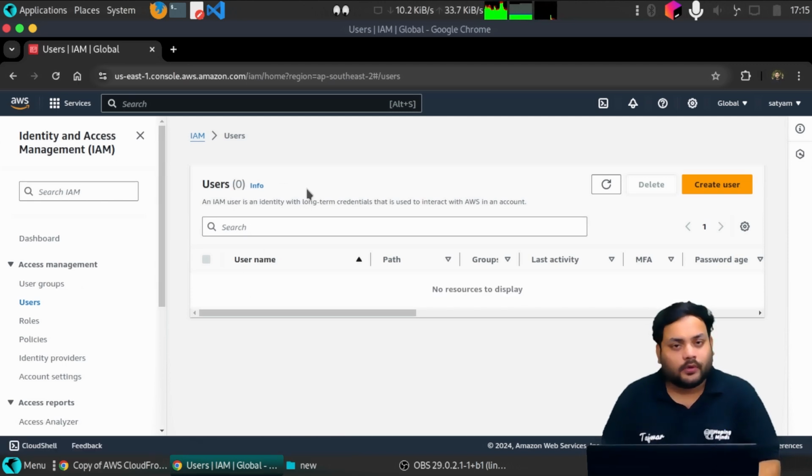I have already told you about the IAM user, but once again: an IAM user is something you create, and this user will have its own ID and password, like the username and the password, and the permissions which you give to this user. According to those permissions, this user is going to access the AWS resources. Now let's click on create user.